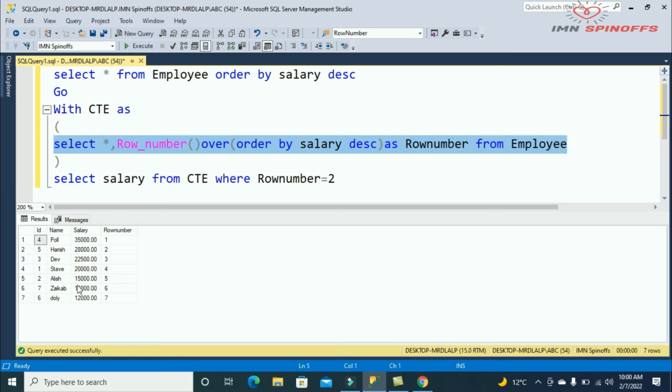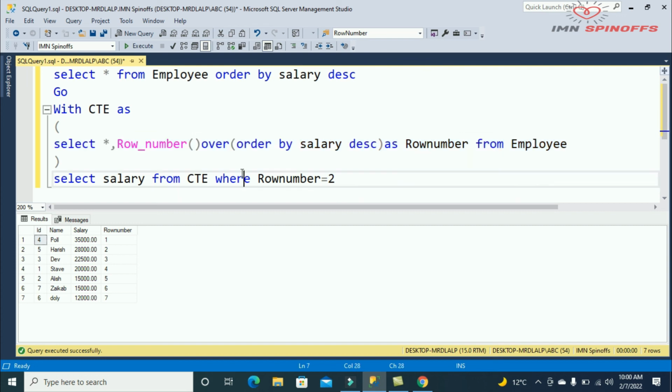But Alice and Jacob have the duplicate salary, the same salary, but row number generates a different number against both employees. With row number, the problem is that when there is a duplicate salary, it will return only a single value. Everything else is the same.